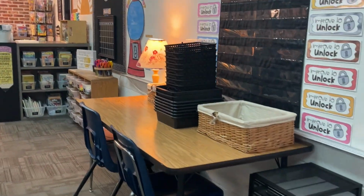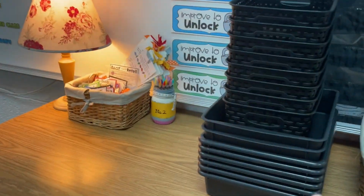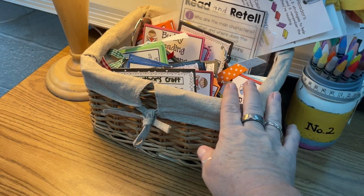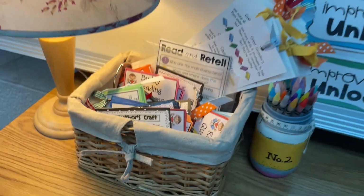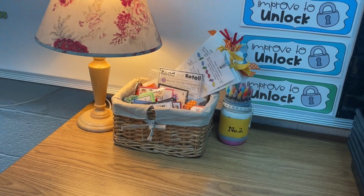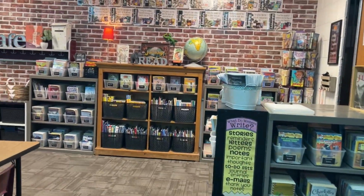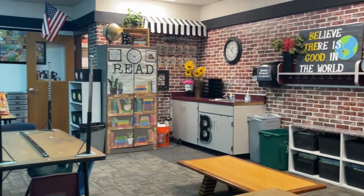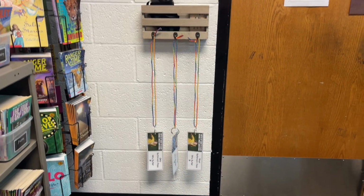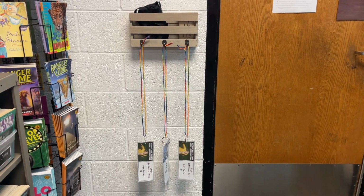Over here, oh, I did switch out this, which of course won't be there permanently. I did switch out the little bin that I had these in back to my basket because I just like it. And that's all. Just some little things that they can use during buddy reading. And I think that is it, I believe. I also got the strings tied onto my passes, so those are ready to go also. So I will either see you back here tomorrow or Wednesday, which is our first official day back, unofficially.